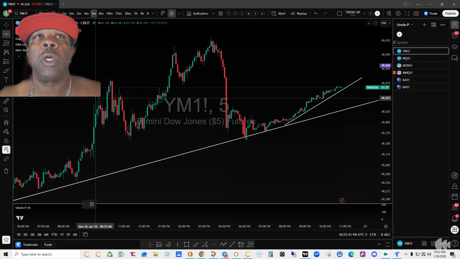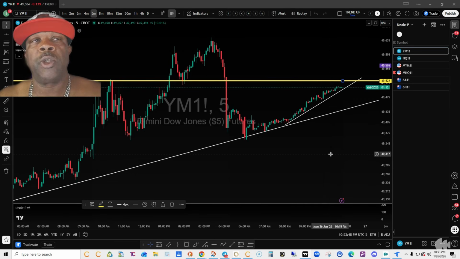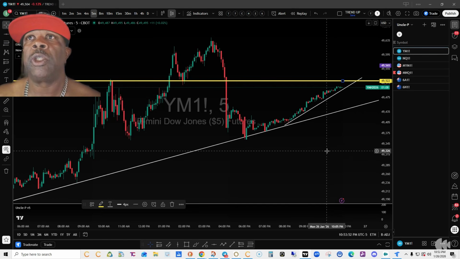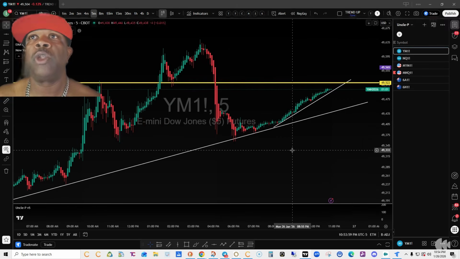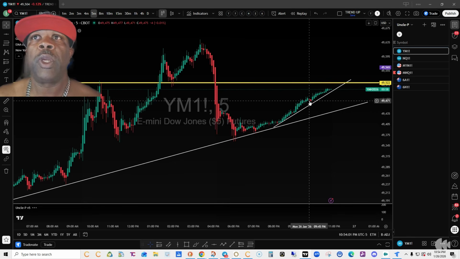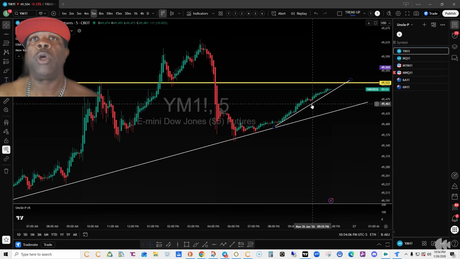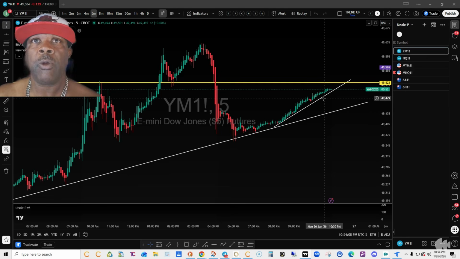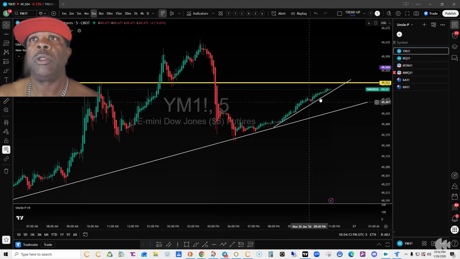I'm sorry, let me mark this out so y'all can see it. This was what I was looking for, and it looks like it actually will come up and possibly touch it. But again, like I told them, hey man, let's not be greedy sometimes, because greed will just eat you up, and you sit there getting greedy, and boom, you miss out on opportunity. So for me, when I see these first red candles, I just take my money because you don't know. Everything looks beautiful after the trade is over, but truth be told, you don't know. So it's better to just be safe than sorry.